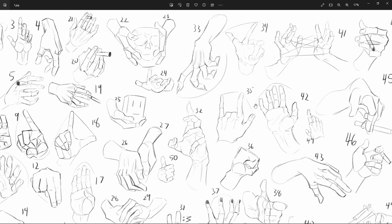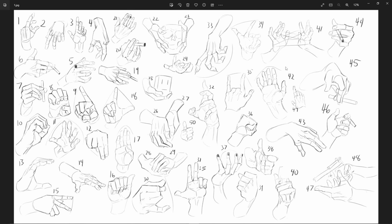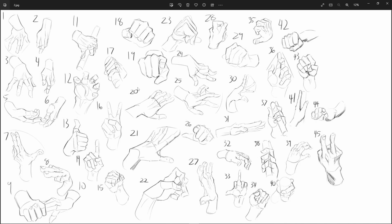So yeah, that's what I did, finding the basic shape of the fingers. And I also tried to capture the silhouette of the hand so I could capture the pose very easily. And that's basically what I did for the first batch and also the second batch. So for the second half of the 12 hours, I'm gonna do something different here. I'm gonna add more shading into it. So yeah, let's get right into it.